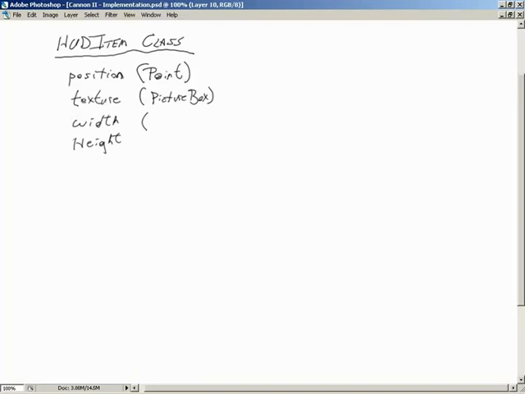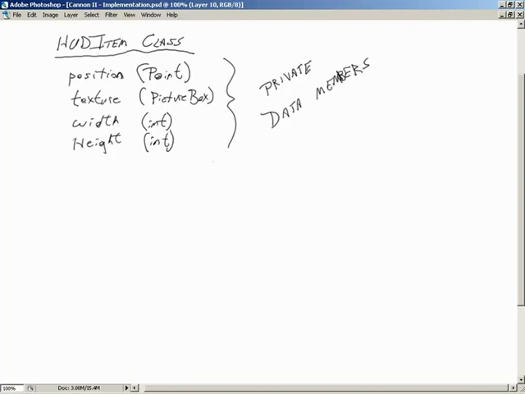And these will be of type integer. Now, these will all be private data members. Squeeze a B in there real quick. There we go. It looks a little bit better.